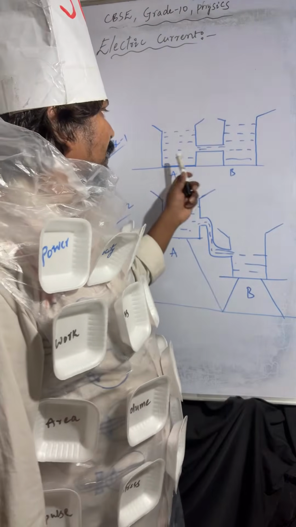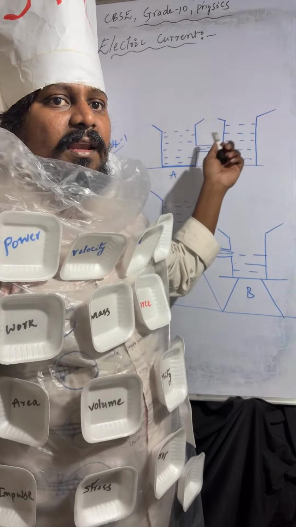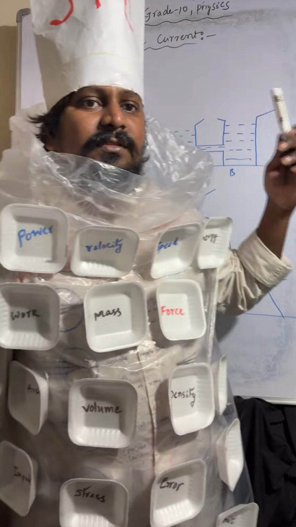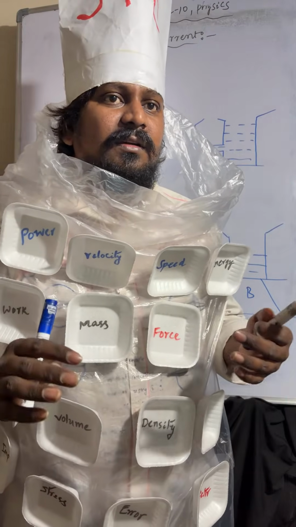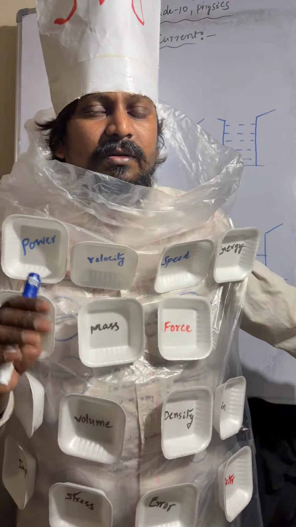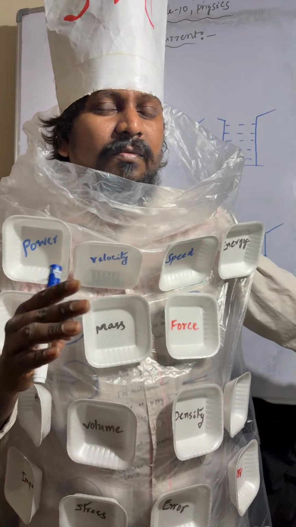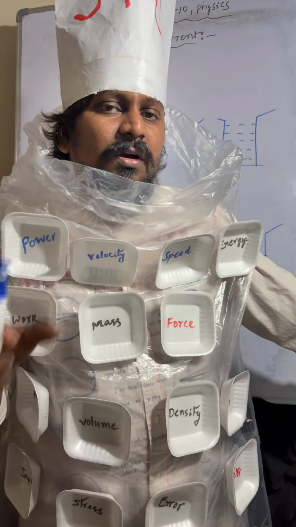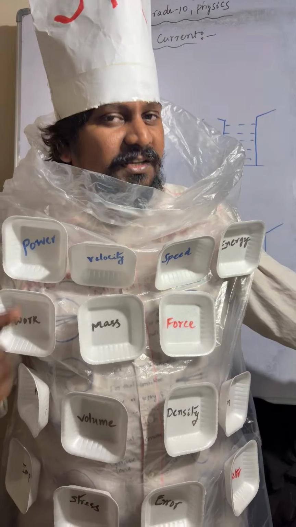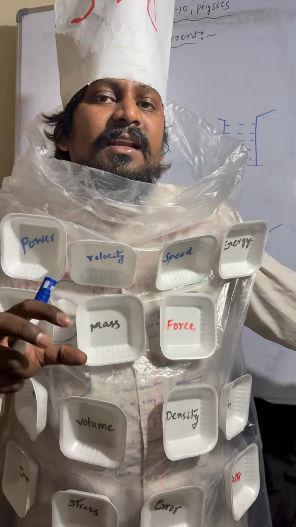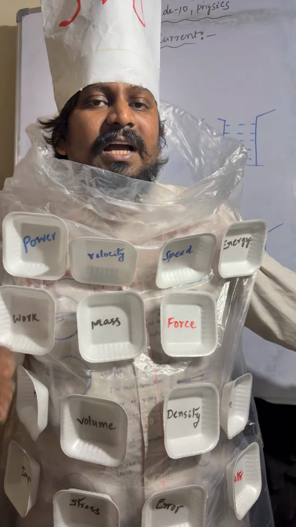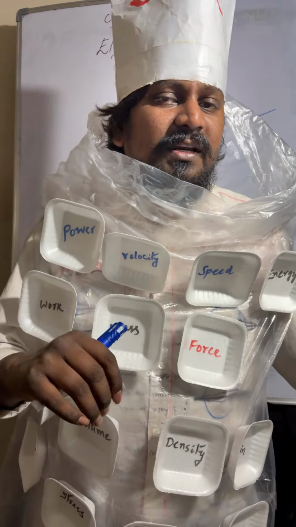Understood or not? Here there is no change, so water will not flow from beaker A to beaker B. But in this case, water flows. Right. Okay, I got it. So in a conductor also, electrons will flow. Will they flow on their own? No. There must be a pressure difference, an electrical pressure difference. Because of that, electrons will move from one region to another, or charge will flow from one region to another.